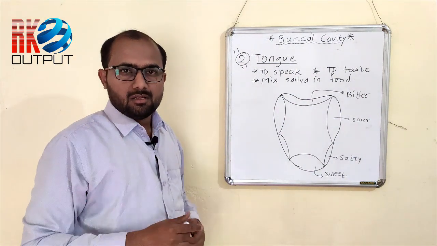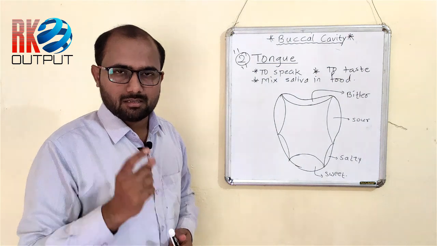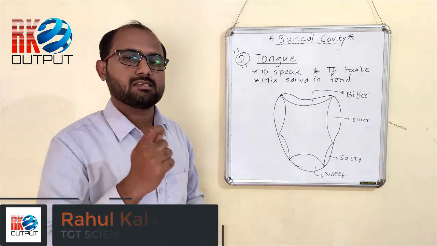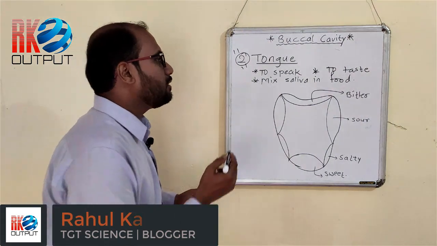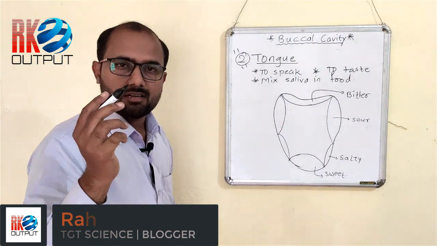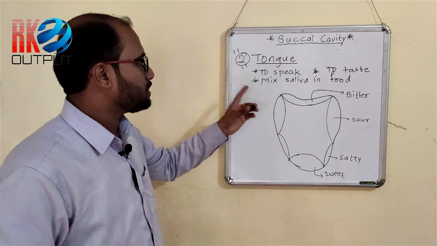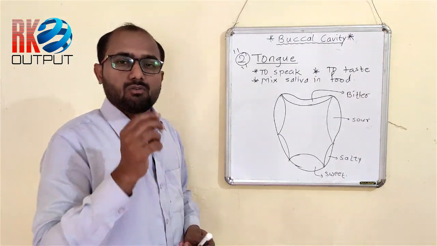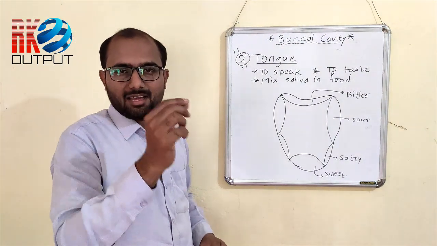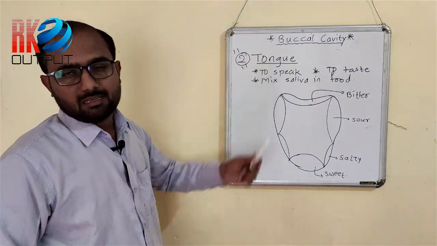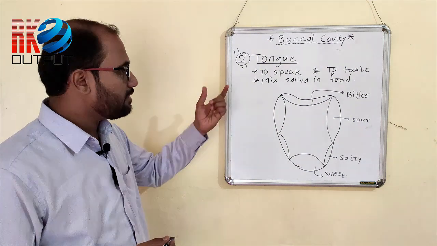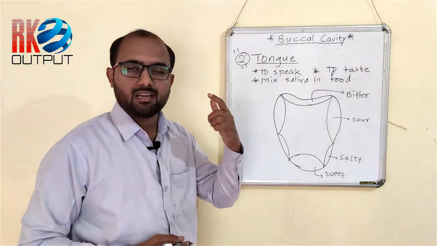Okay, we know that tongue is one of the sense organs. Tongue is our sense organ through which we get the sense of taste. Let us see what is the important function in our digestion. In digestion, its most important function is to mix the saliva in the food. Mixing saliva in the food, this will be done by the tongue. Now let us see, the tongue is also helpful to find out the taste.